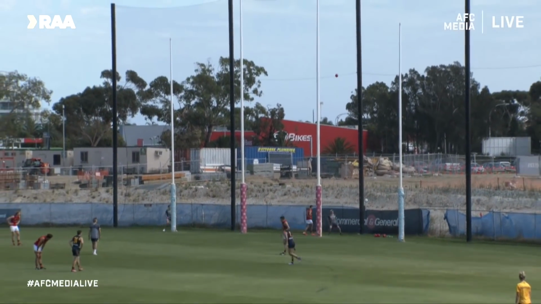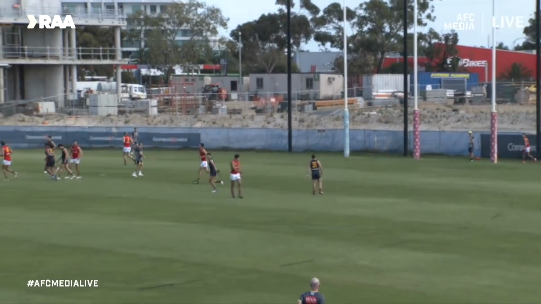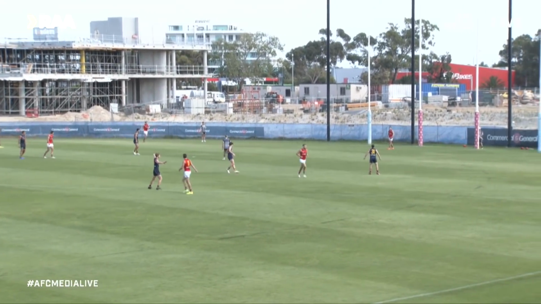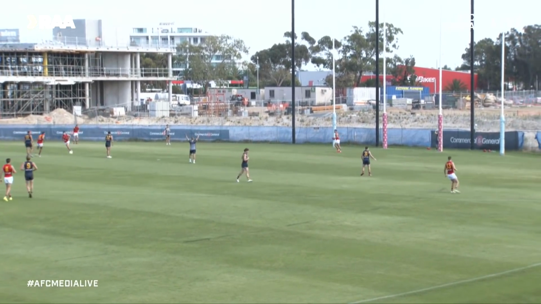Can't finish it off. Deserved a goal for the passage of play. Yeah, the other things to mention there, Walker with a nice pass to Miller, and Miller's kick to Jones was outstanding. So that's what Adelaide need. They've missed that sort of precise ball movement. So when you've got the ball in the hands of some of these players who are great kicks, it just makes life so much easier.